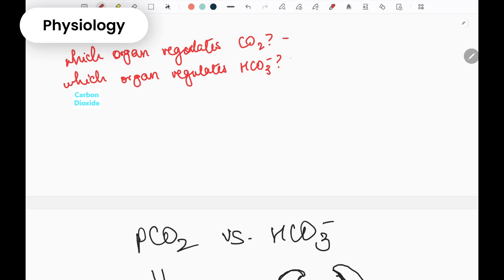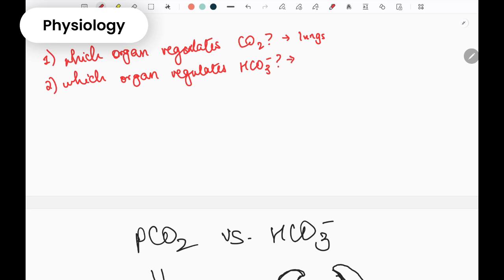to remember the answers, it's all about trying to make sense of it. You're probably using this organ right now as we're watching this video, and that is the lungs. When you breathe in, you're bringing in oxygen. Your body uses the oxygen for metabolism, and then it comes out as CO2. When you breathe out, you're getting rid of CO2. When you hold in your breath and you're holding on to all of the developing CO2, the CO2 in your body rises. But when you're breathing out, you're trying to decrease the amount of CO2 in your body.